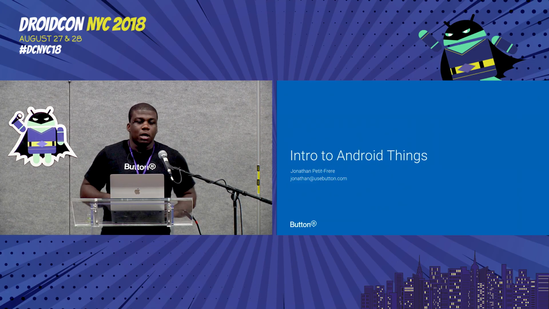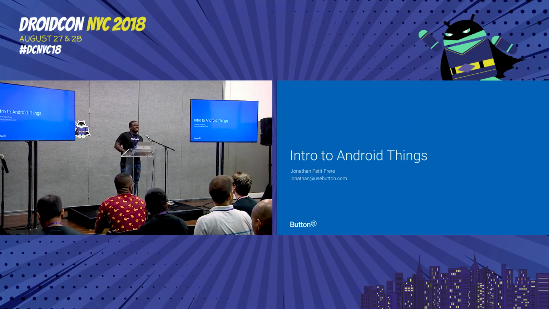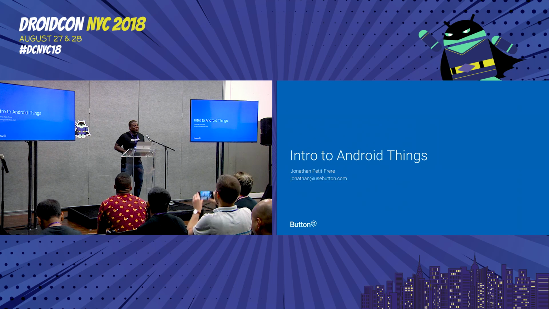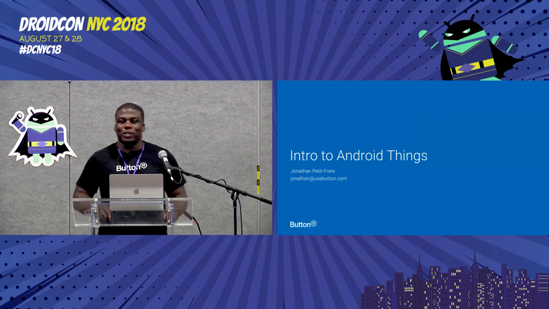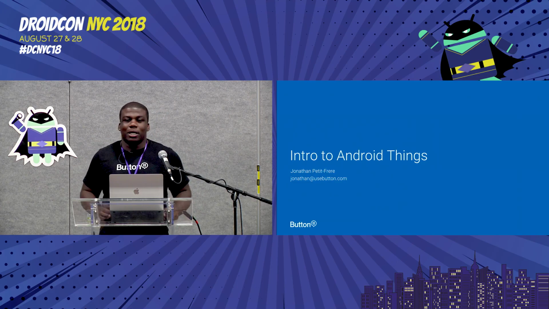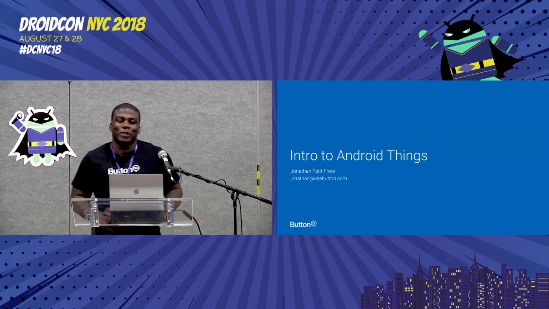With a show of hands, how many people here are familiar with Android development? Nice. And how many people here are familiar with Android Things? Okay. Nice. All right. Well, this is my talk. It's an intro to Android Things. It's a pretty intro level talk. You'll see what I mean soon.